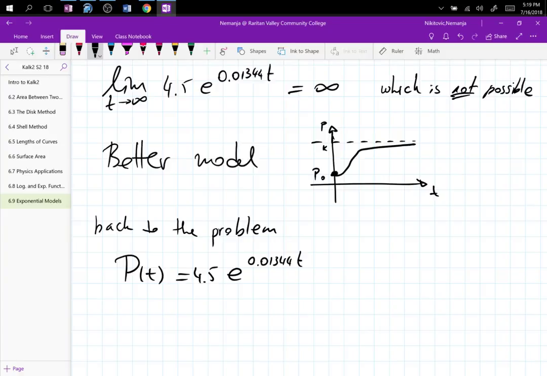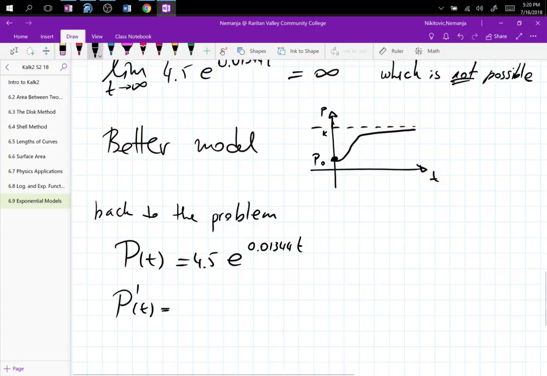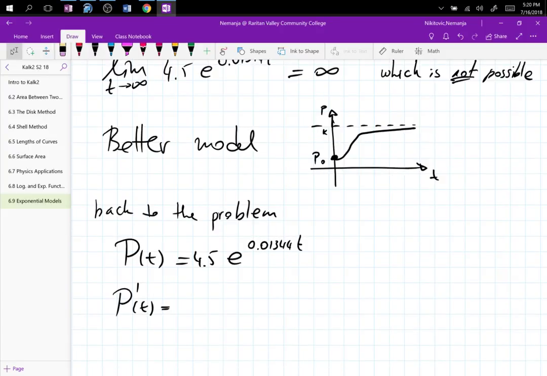I want to know how many people will be added to the population this year, because this is 2018. So I'm going to differentiate this and compute it at 38. First, we need to find the derivative, because derivatives calculate the change. I'm going to calculate the change for t equals 38, and that will give me the amount of people added or subtracted. If the number is positive, that means we added that many people. If the number is negative, that means we deleted that many people from social media.